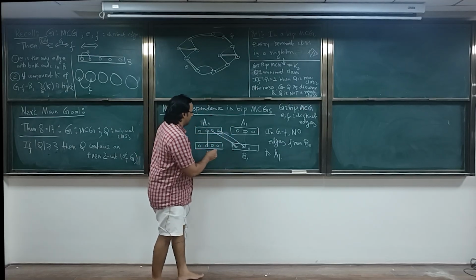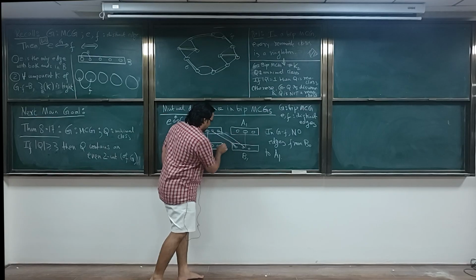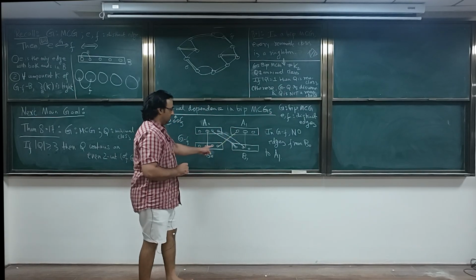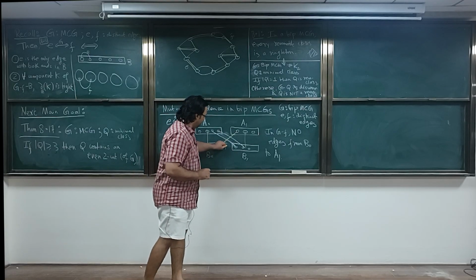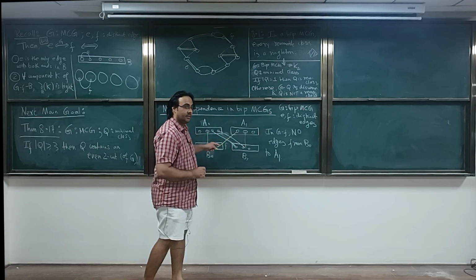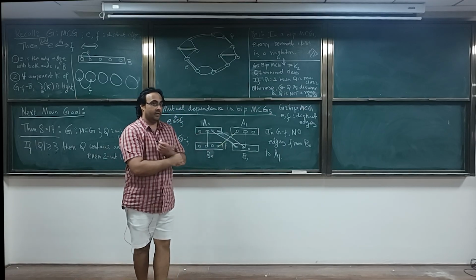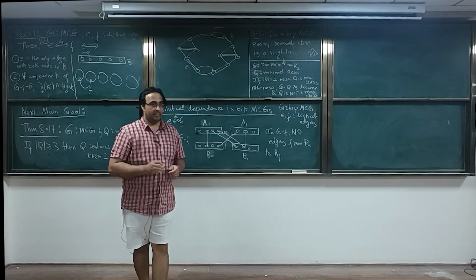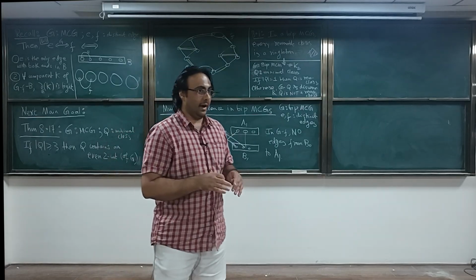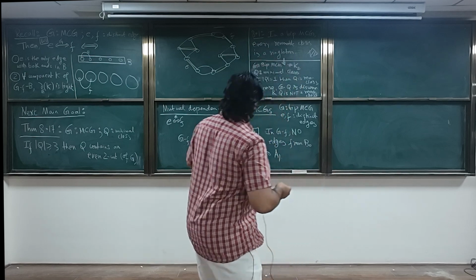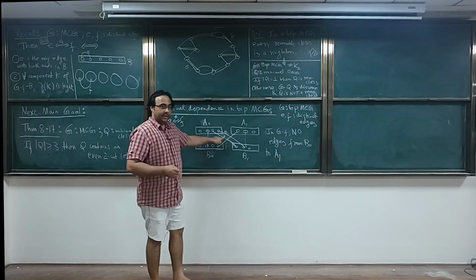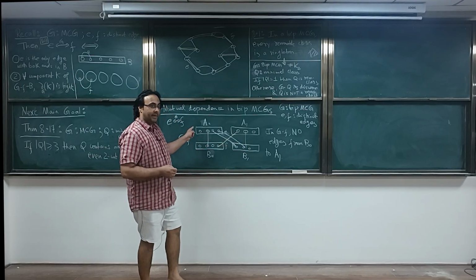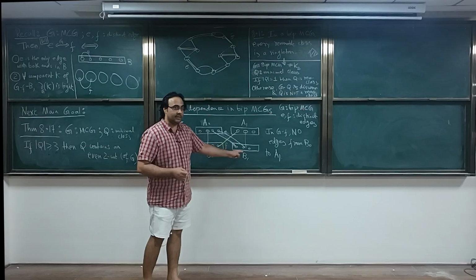But now I want to ask you all a question. So F goes like this, right? F is the only edge in the original graph G that goes like this. Now I want to ask you, how many such edges? Can I assume that E is one such edge? Because E is going to be unmatchable after I delete F. So I can choose a cut that contains E, and E is one of the edges. But now I know that E and F are mutually dependent. So can I have more edges like this?